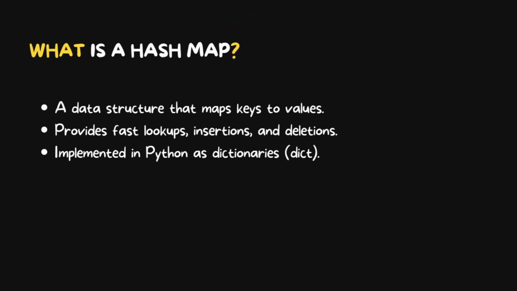In part 1, we explored counting frequencies and finding duplicates using hash maps. In this video, we will tackle two new problems that are frequently asked in coding interviews. The two-sum problem, which is to find two numbers in an array that add up to a target. Then the first non-repeating character: find the first character in a string that doesn't repeat. Understanding these problems will strengthen your coding skills and improve your chances of acing technical interviews. We explained what hash maps are in the previous video, so check that. For an overview, a hash map is a data structure that maps keys to values.